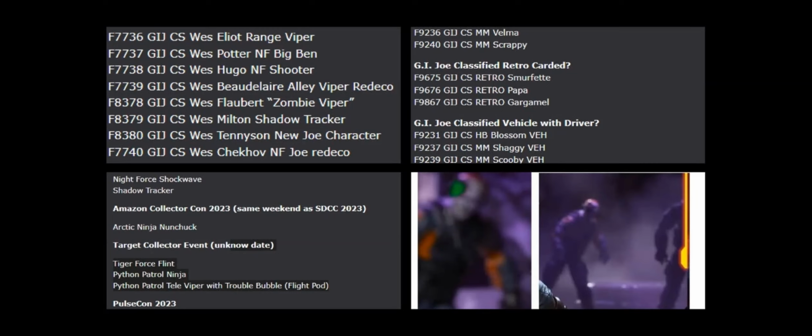We do know that we are going to see some retro carded collections. Again, if we go back to that tooling for Glenda, we know that's going to be a Scarlet. We know for the His Tank Haslab that we had the Mickey Mouse Cobra Commander, so we will see a retro Cobra Commander with the regular Cobra sigil on the chest.